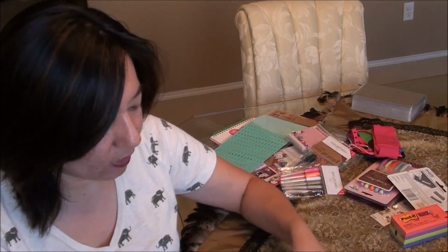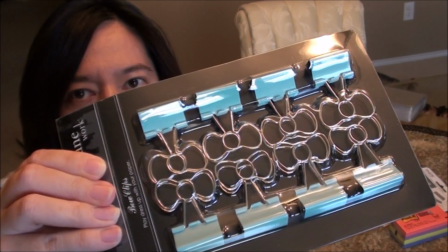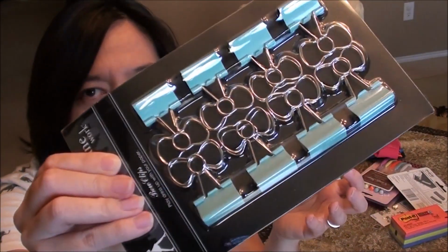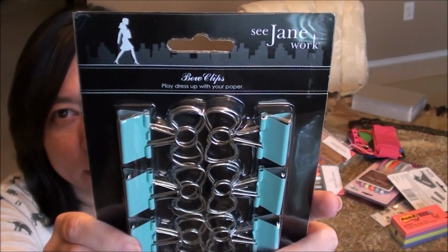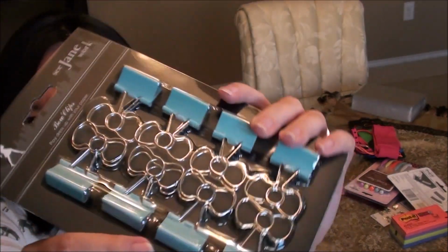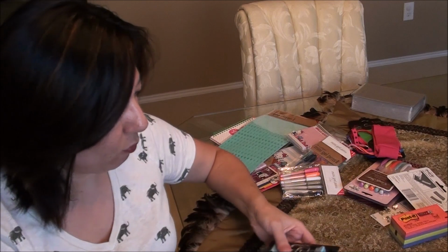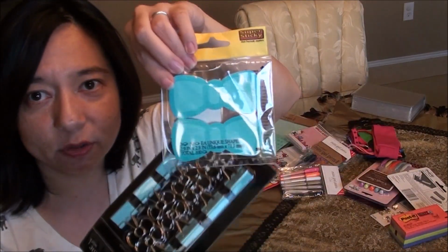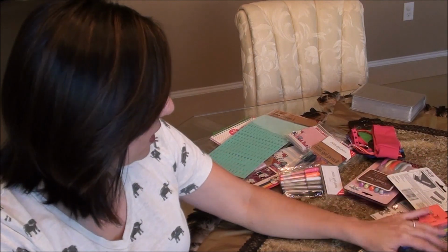And the cutest find was this. This again was at Office Depot? Yes, Office Depot. Oh, here's the brand. Sorry for the glare, the window is right there. But they're bows. Aren't they adorable? So they go right with the theme that I'm wanting, and they also match the bow Post-its that I found. So that's it, and that's my damage.